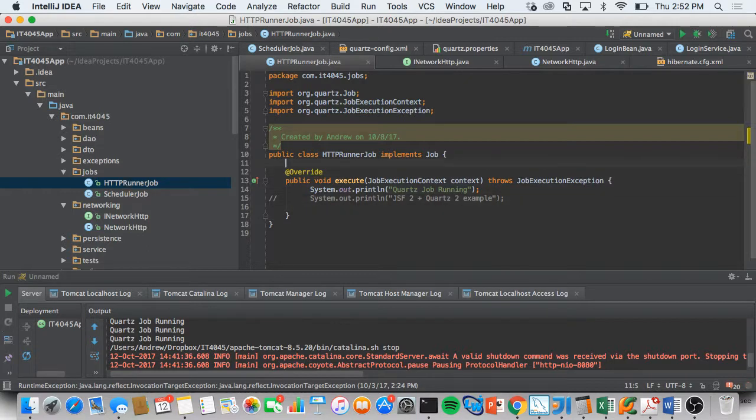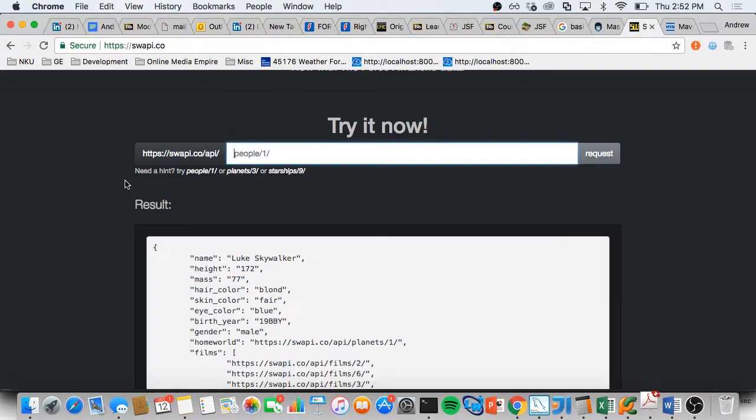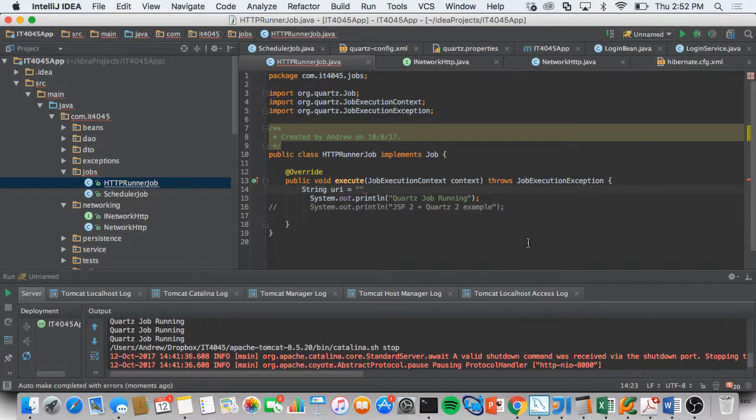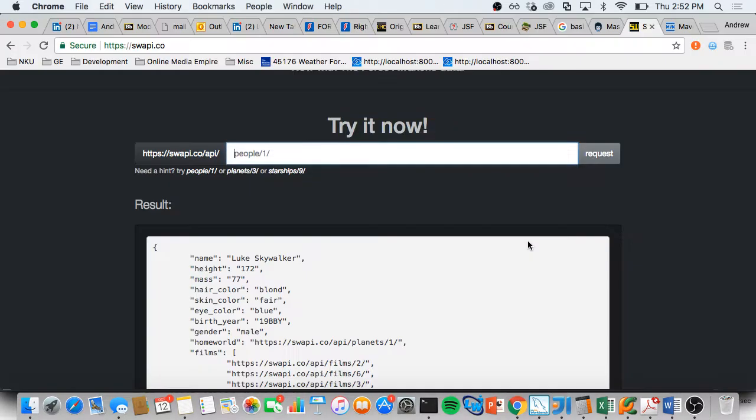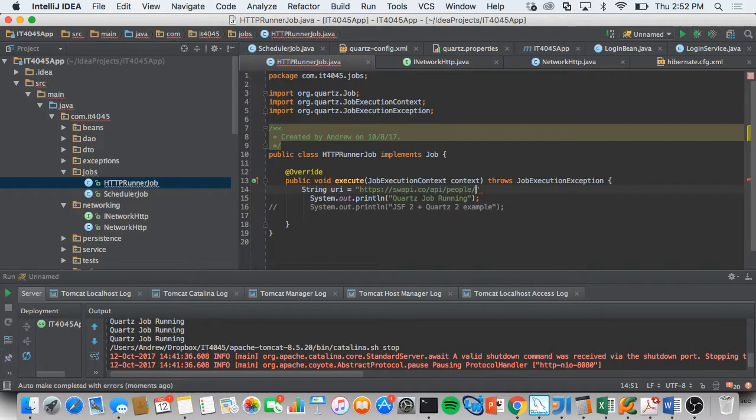So I will say string URI equals https swappy.co/API and then /people/1.